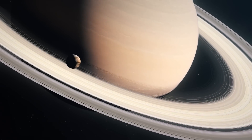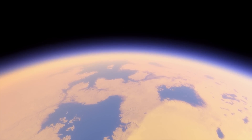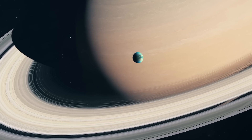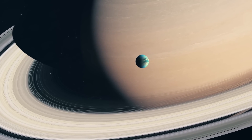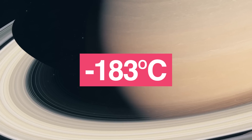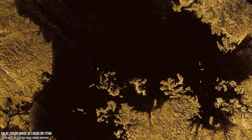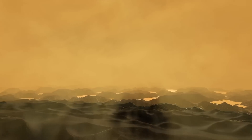Titan is the largest moon of Saturn and is the only moon in our entire solar system that has a thick atmosphere. Titan only receives about 1% of the sunlight we do, so the average surface temperature is around negative 183 degrees Celsius, which liquefies the planet's methane. This might be a strange environment to go looking for life, but it's the liquid hydrocarbon lakes and oceans dotting Titan's surface that make NASA curious about the sort of prebiotic life we could find — like a time capsule of ancient Earth before bacteria even started forming.